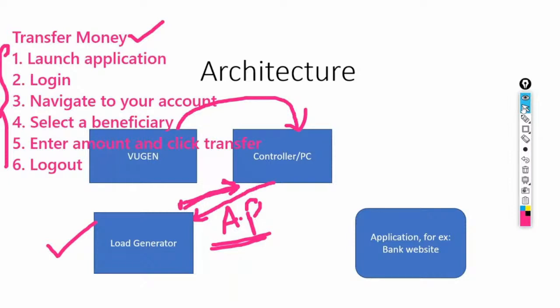Here you have to choose the protocol. We'll discuss this protocol again, but what I can tell you as of now is, for all web applications, you can go with the web HTTP HTML protocol, this one. And here you have to give the script name, and here the script location. Where do you want to save?